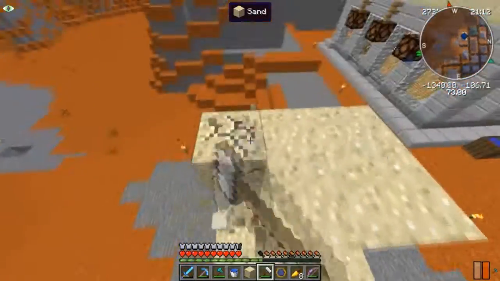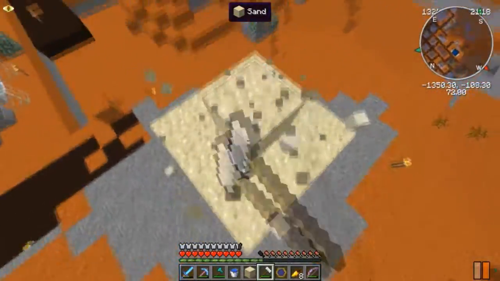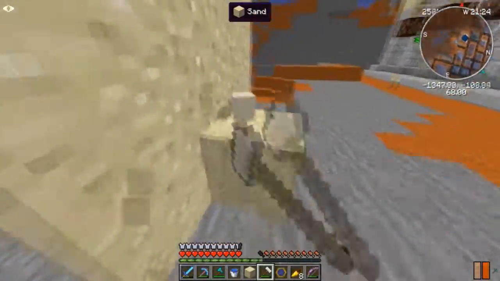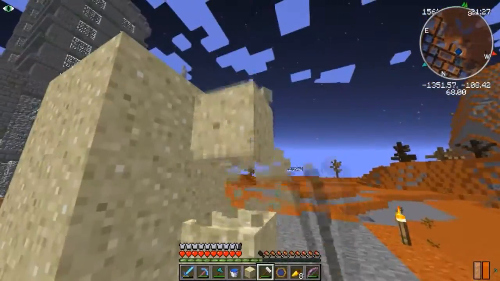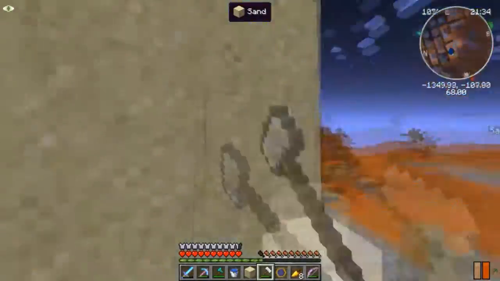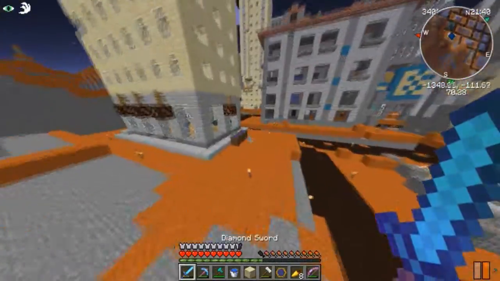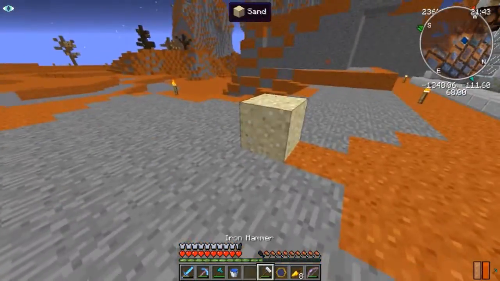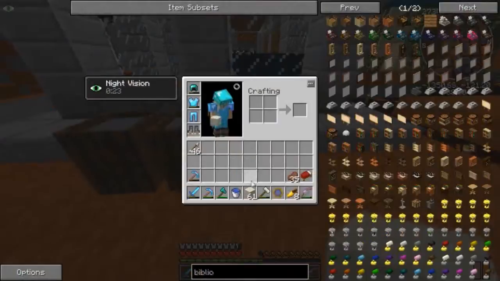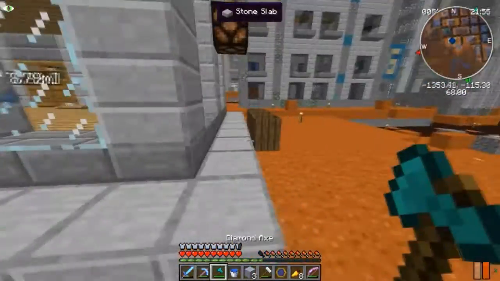Hopefully there's other uses for clay, because I'm making a lot right now, actually. Let's break the rest of this little tower, and then we should be good, I think. Okay, there we go. Break that one. Okay, now let's turn this into 3 balls of clay. There we go. Sweet. Okay, we need a lot more than 3.